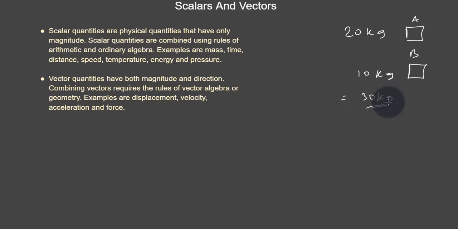Now let's contrast that with vector quantities. What are vector quantities? Vector quantities are physical quantities that can be defined by both magnitude and direction. In other words, magnitude is not sufficient to define a vector quantity. If you don't define the direction of a vector quantity, that is incomplete. You can't fully tell the effect of a vector quantity if you take away the direction.